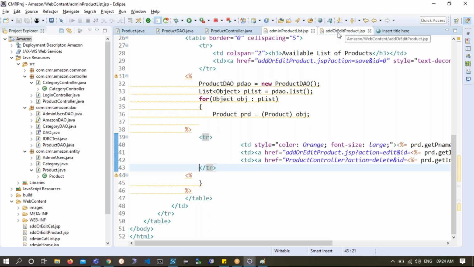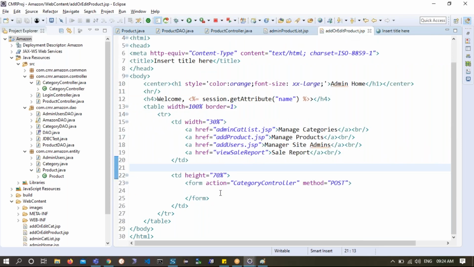Now I will go to add or edit product.jsp in which I'm already having a form. So the first point here I need to showcase: the important point is products can be added based on a category only. So the very first thing that I need to have is the category. Here I will say select category, and here I will say select.